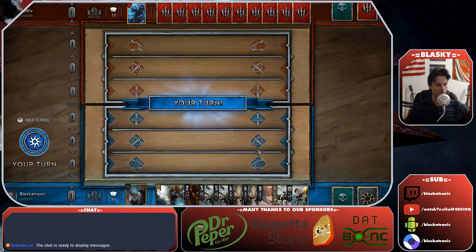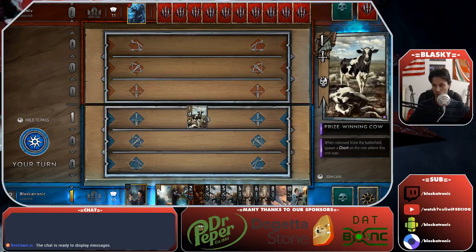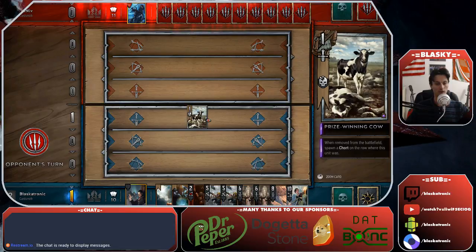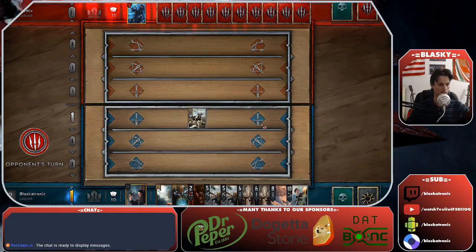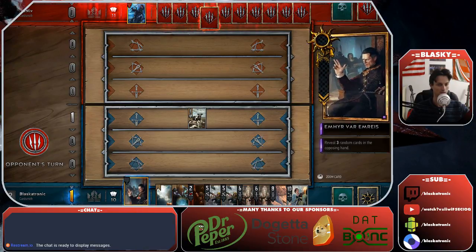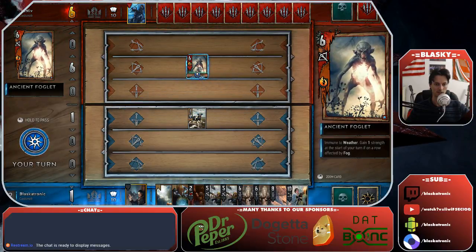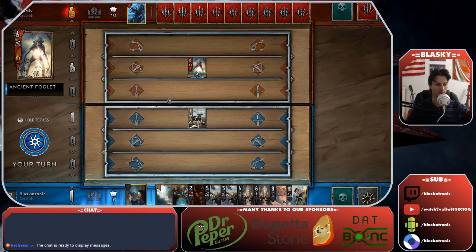So I won the toss, so it's my turn. I'm going to play Prize-Winning Cow. A 1 strength melee unit, but when it dies, so at the end, when it's removed, either when its strength is reduced by 1, or at the end of the round, it spawns a 9 strength unit. That's a kind of powerful thing. Immune to weather, 1 strength at the start of your turn on a row.